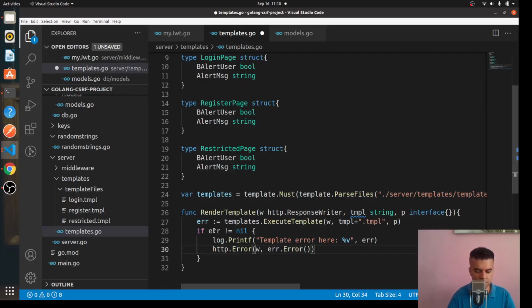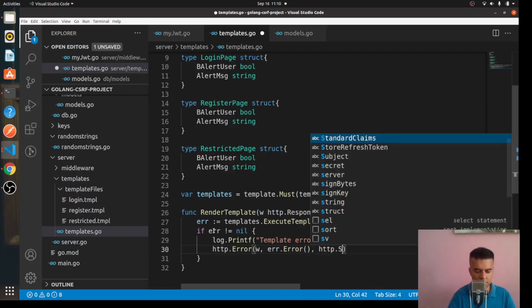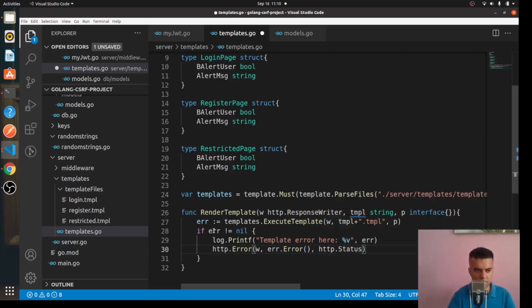Sorry for the typo. And we'll send an internal server error here. So we'll say internal server error. Cool. So this is basically going to execute the template or render the template based on the template name that you send to the renderTemplate function.